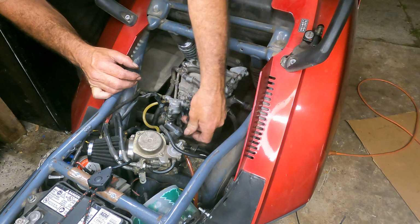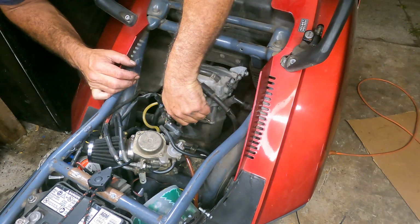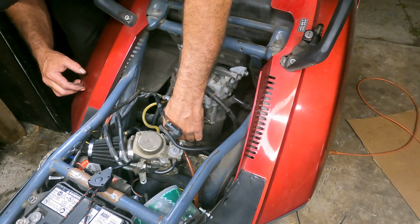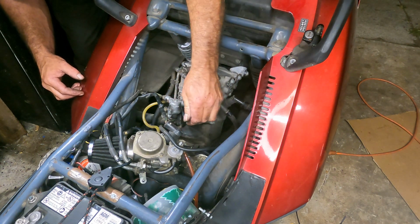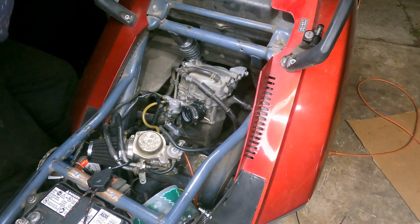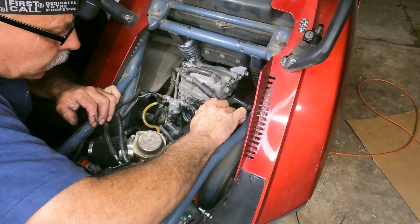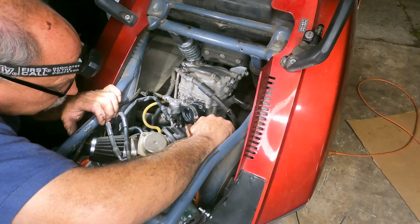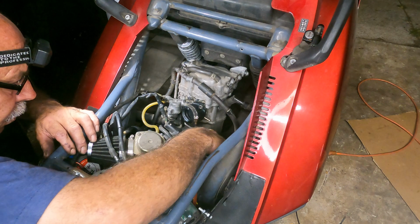Start to get the top one going here. You want to get it cocked off to the side. Okay. Alright, so you do not want to go crazy with these bolts at all. Of course, you want them tight, but you don't want to strip them. So just a little like that. And if you're using a socket, Allen socket, and a ratchet, don't go get your big ratchet, get your small ratchet. You don't want to strip these out.